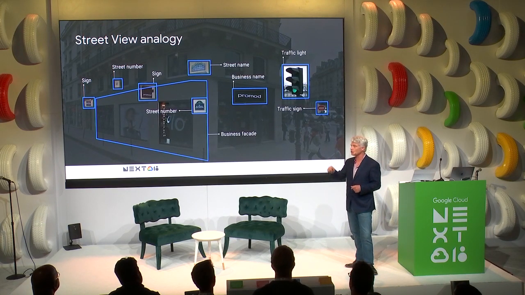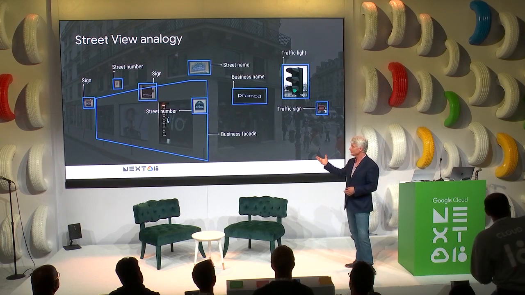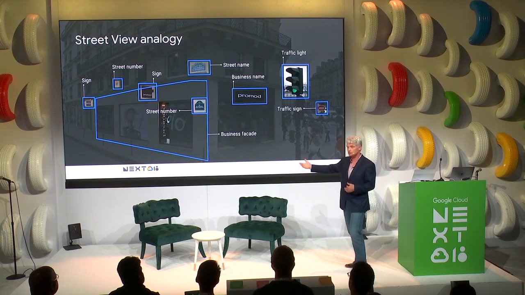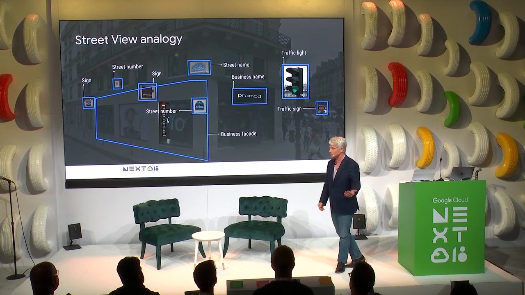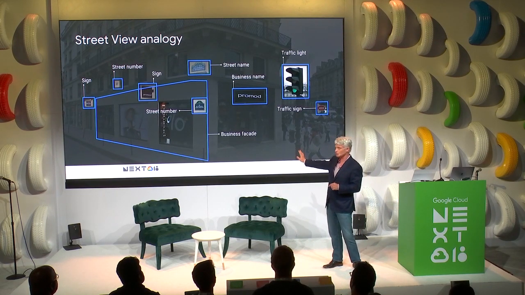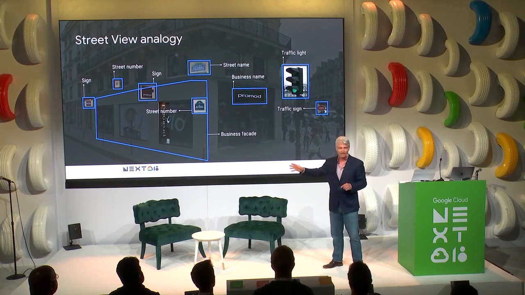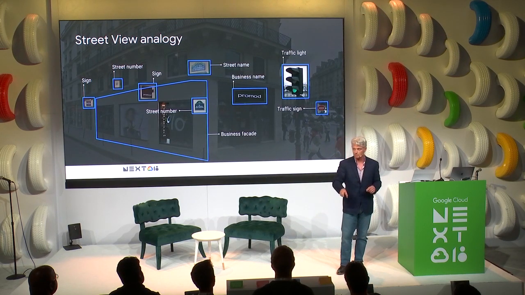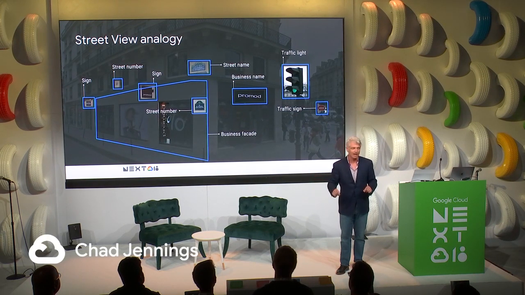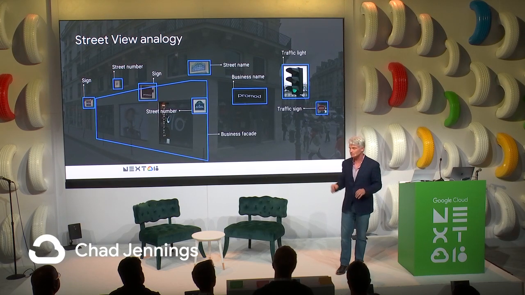That's generated an enormous opportunity for us and for our customers, in that we can now look into these data sets and provide metadata like: these are the stores, these are the establishments at this location. And so we've been able to generate a lot more value off of this trove of images that we collected a decade ago. And that's the state that I think we're in right now in terms of geospatial data in BigQuery. People have been collecting geospatial data, people have even been storing it in BigQuery, but they've lacked the tools to really go in and dig out cool stuff like what Bob and Daniel showed. So I'm very, very, very excited about this, and I think we're at an inflection point for this type of work in BigQuery.